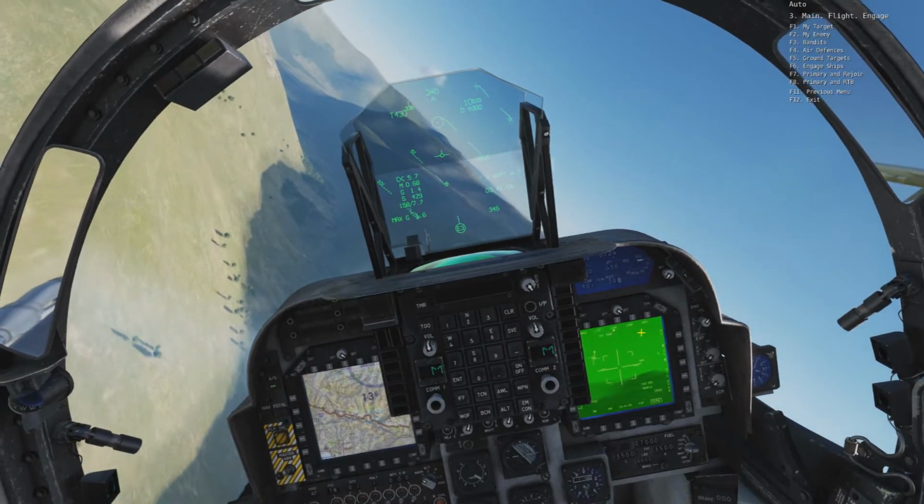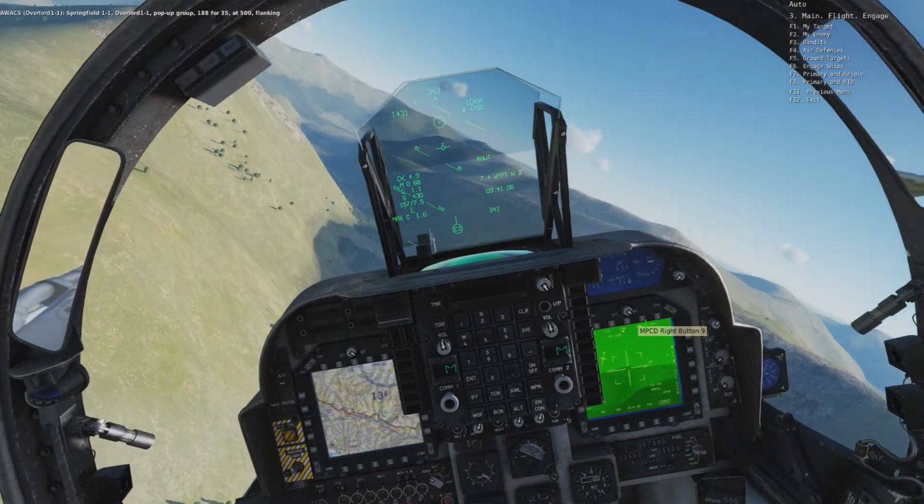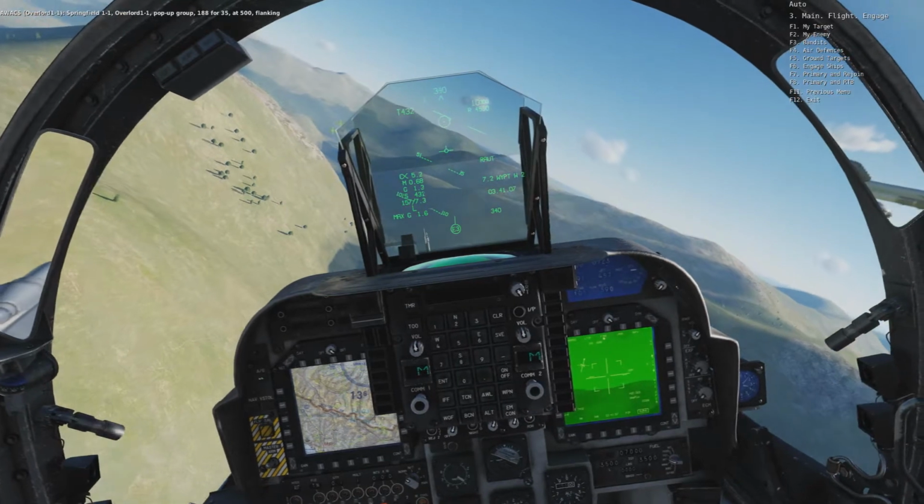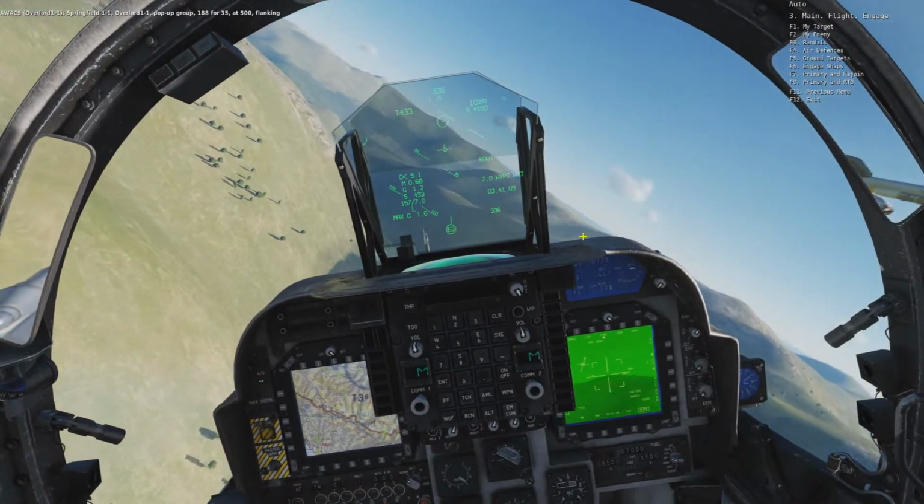Springfield 1-1, Overlord 1-1, pop-up group 188, 435 at 500, flanking.